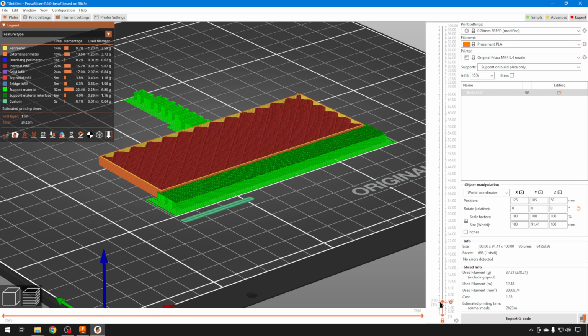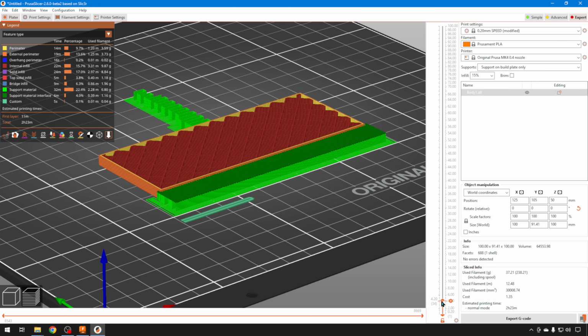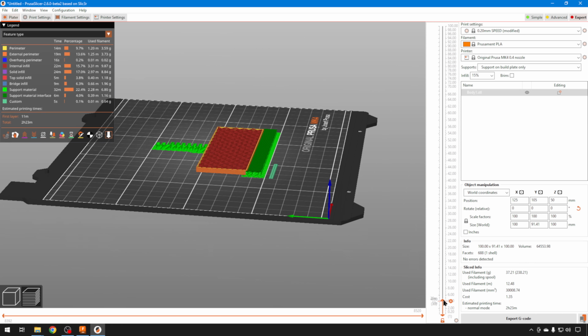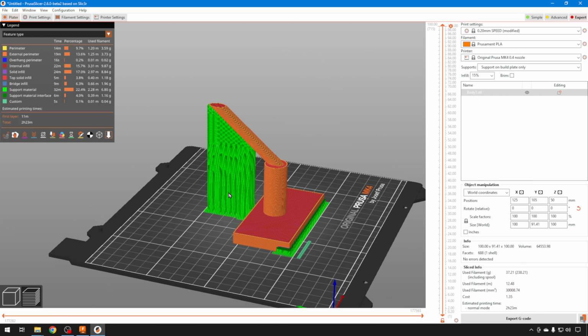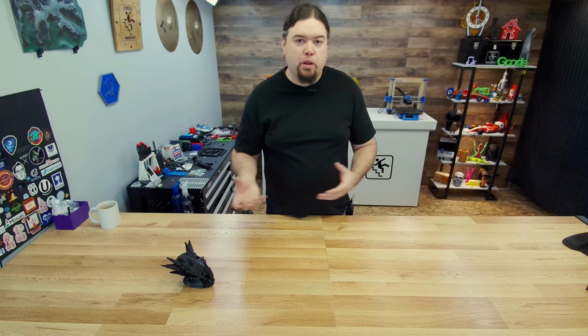So you can see the ledge now with the traditional supports on. It's a much simpler structure to be able to support that ledge. But then as we move up to that crazy overhang, you can see all the material it has to lay down to support that. So in a perfect world, we'd be able to use organic supports on some and traditional supports on others, because not every print is going to benefit from either one. So just like with everything, we're going to have a balance in between the types of supports that we use.